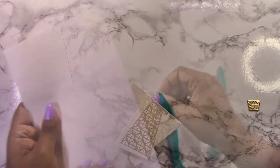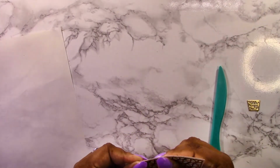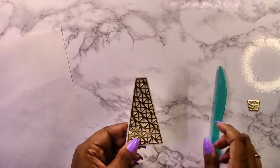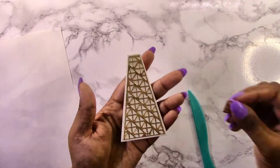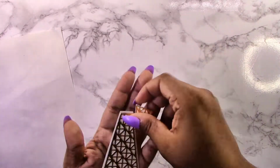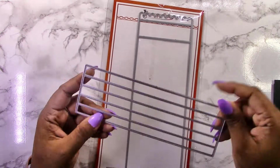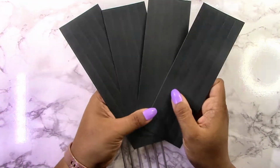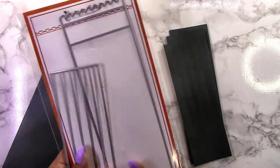And you can move it around, pick it up, place it down again. And to make sure that it's placed permanently, you just have to burnish it with a bone folder or your scoring tool like I'm doing on the back. And that holds it in place permanently. And I love this because there's 25 of those sheets in a pack. It's lasted me over a year, and I still have like 20 sheets left. So it's a great product to have on hand, especially if you're like me and forget to stick it on the back of your cardstock before you die cut.